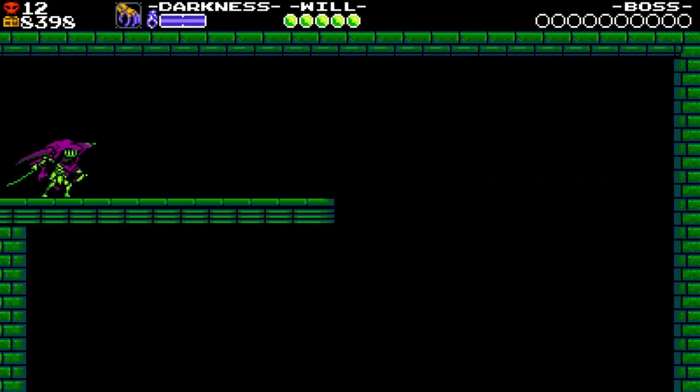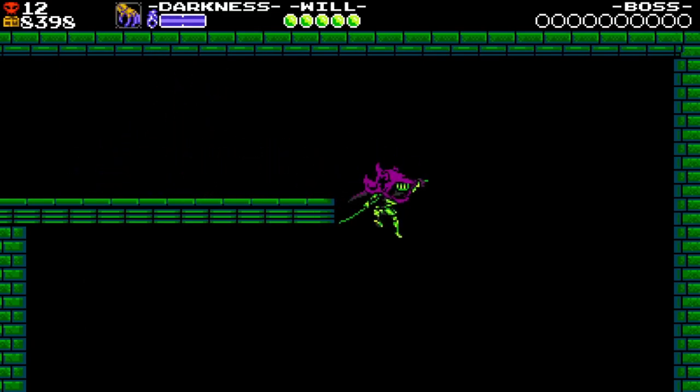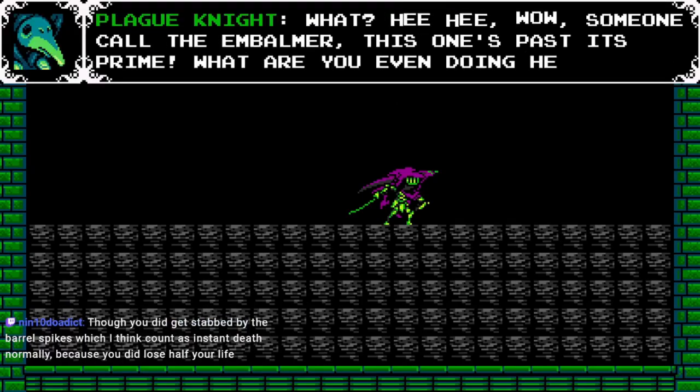Alright, here we go. Wait, why didn't I find the darkness upgrade? I must have missed the darkness upgrade somewhere. Oh well, I guess I'll have to buy it. Oh, the spikes were instant death, but I was saved by my... I didn't even realize that.